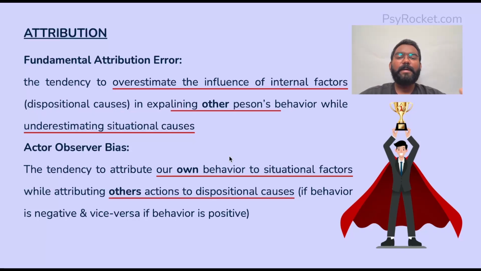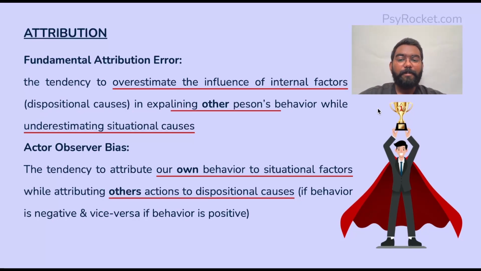Then what you will say is the paper is tough, or the faculty has not completed the syllabus properly. You might say these things. You attribute your own behavior to situational factors when that particular behavior is negative. Whatever happened is negative. But you attribute others' actions to dispositional causes if the behavior is negative. Suppose someone else has failed the same exam as you, but you passed, then what will you say? You will not say that the paper is tough, you will not say that the syllabus was not completed properly. What you will say is that the person is lazy, that the person is incapable of passing that test.